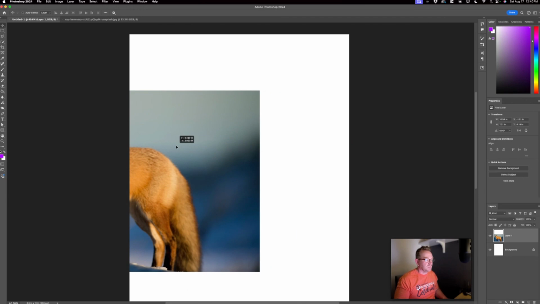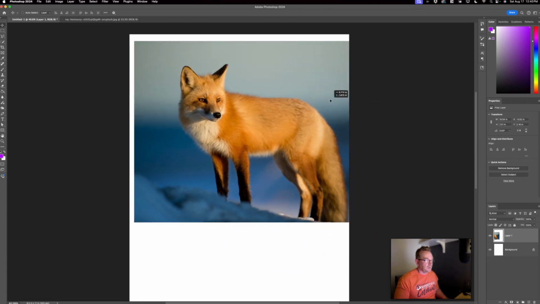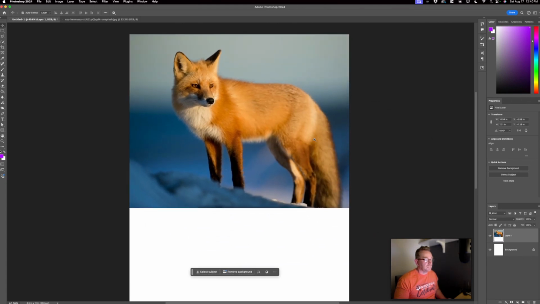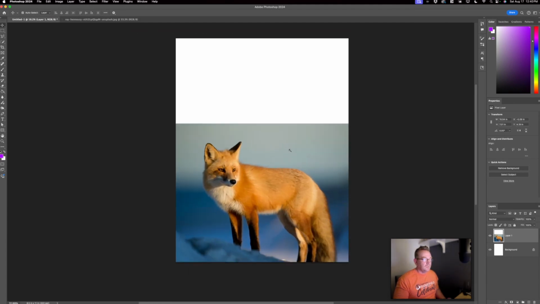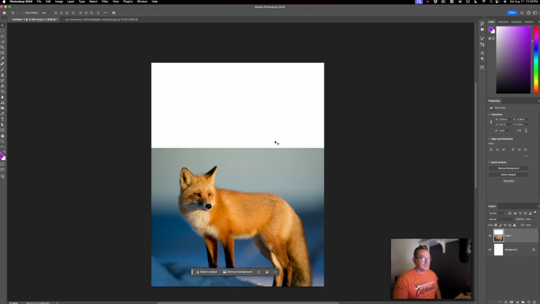If I had this over here and I wanted to create more, or I have the fox up here and I want more down here, and you don't want to spend an hour doing this rubber stamp stuff or creating a new sky or whatever, let AI generate it for you. It is fantastic. And nobody knows that you're using AI. It is a time saver, big time. And sometimes that's what we need.